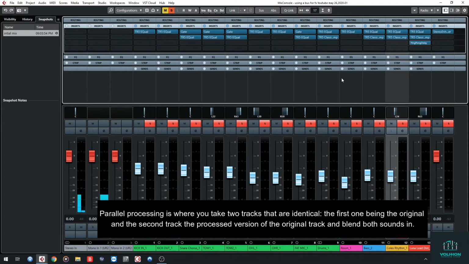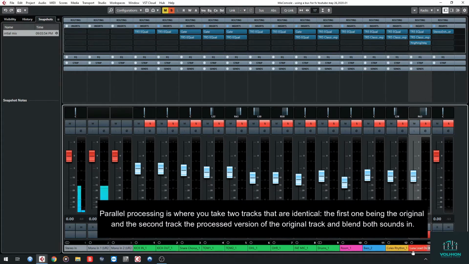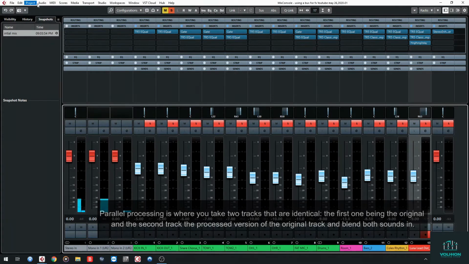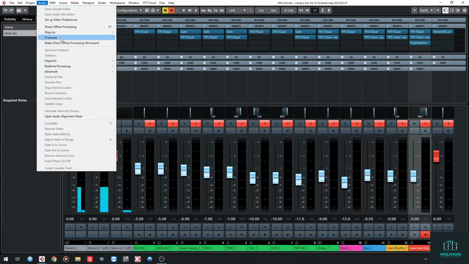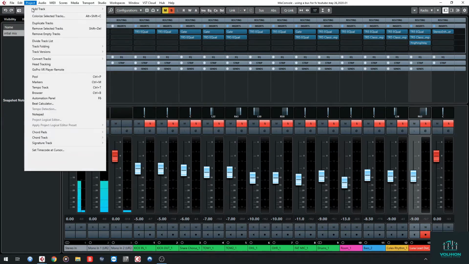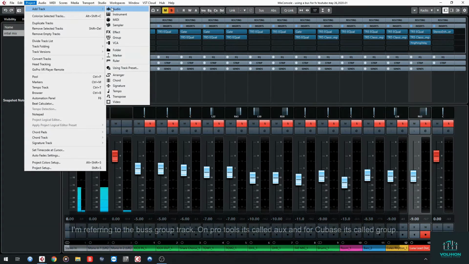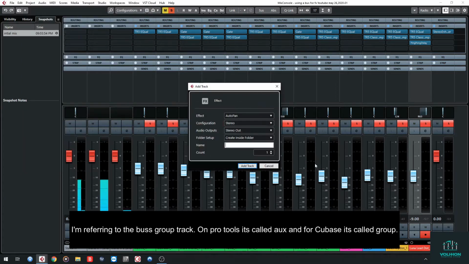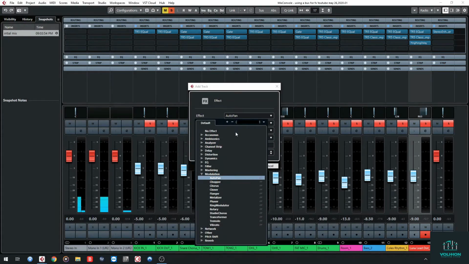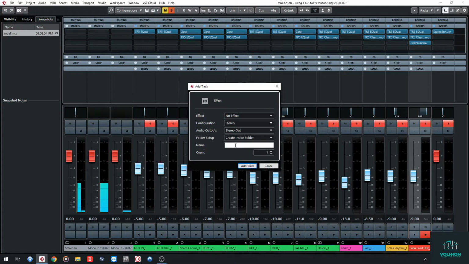Alright, so I'm going to go over here. It might be titled a little bit different because each program calls it a little bit different, but the idea is still the same thing. So this is applicable to any DAW. You just need to find out what it's called for the DAW that you're currently using. So I'm going to create an effects group. It doesn't really matter what effect I do. I'll just call this guitar effect.